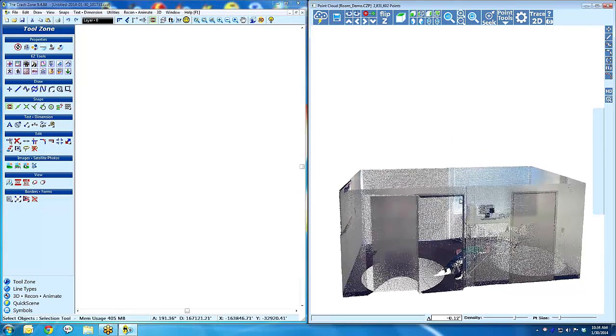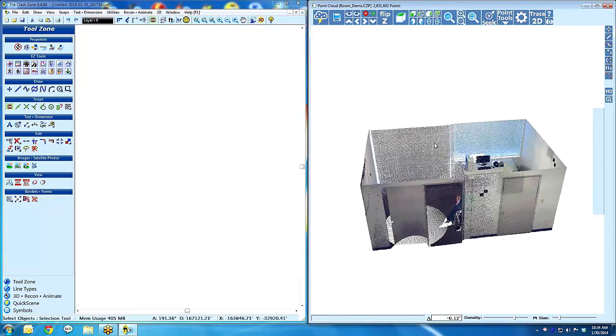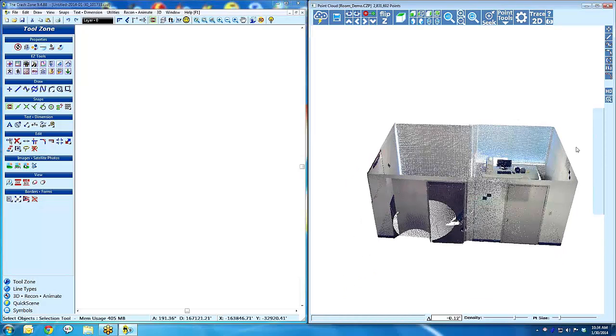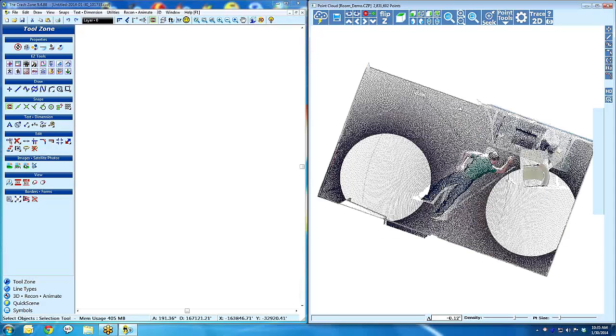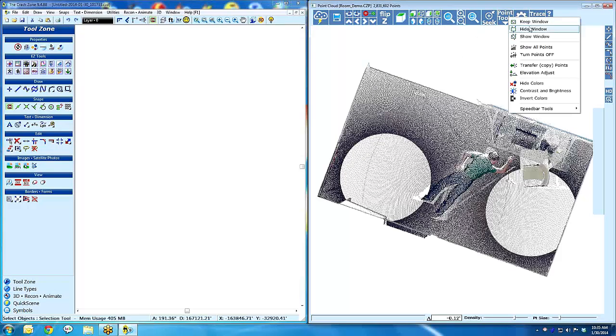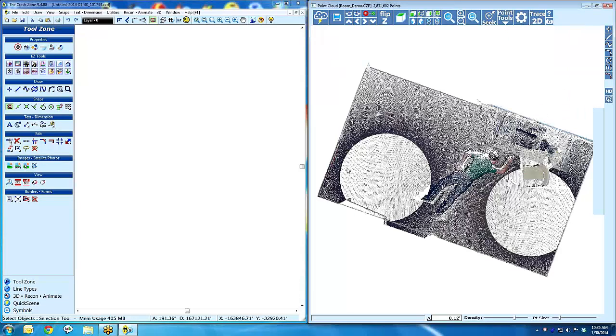The ceiling is off. So just as a reminder, you would come in, your first view of this would have a ceiling on it. And it might have some junk around it. So you might do the top view and want to clean that up. There might have been a bunch of stuff around here. There would be a bunch of extra points, and you want to clean this up. So remember, we have these hide window or keep window, and you keep what you want, but it's hard to put a window around a shape like this. So you're going to want to rotate it.